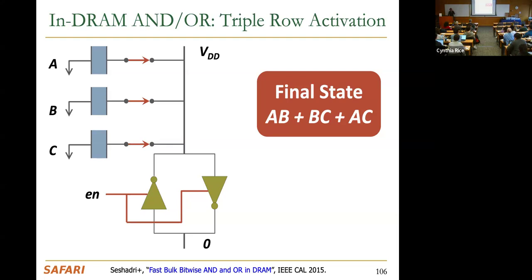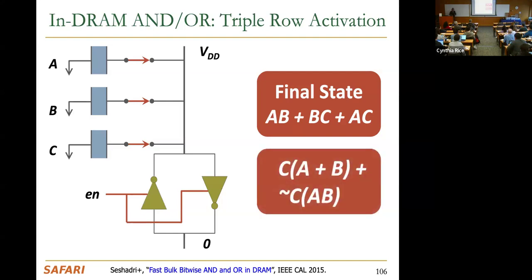But the basic idea is this. This is a bitwise majority function, which is computation. If you read Knuth, volume 4, I think he talks about the beauty of the bitwise majority function. Bitwise majority is great. You can re-express it using simple Boolean algebra. If C is set to 1, you get the OR of A and B. If C is set to 0, you get the AND of A and B.